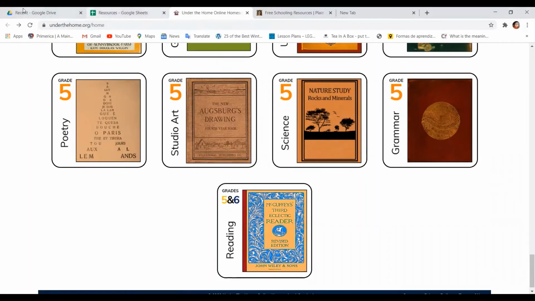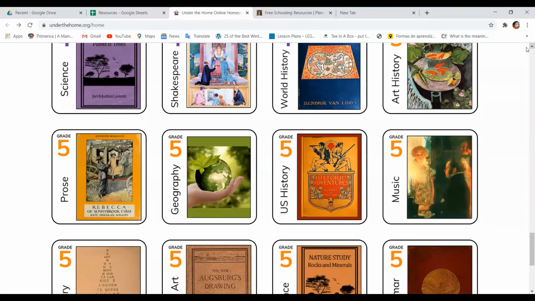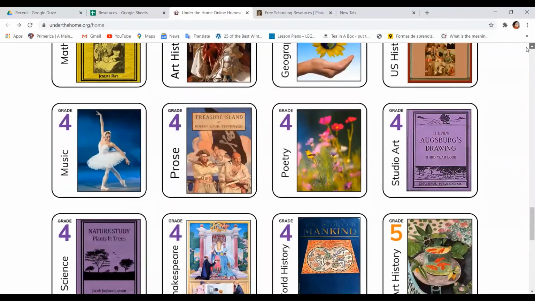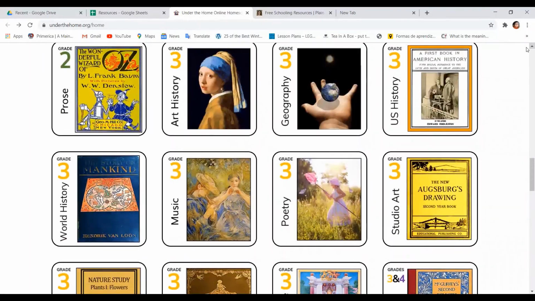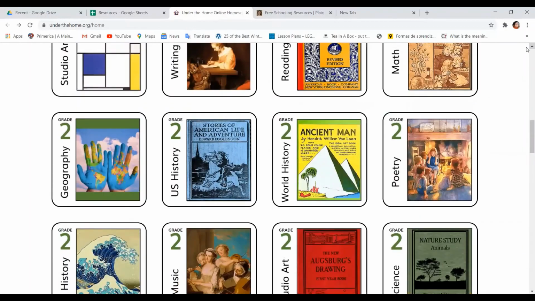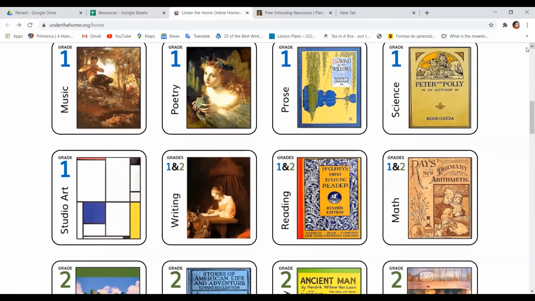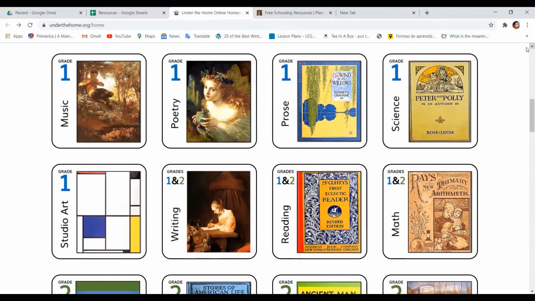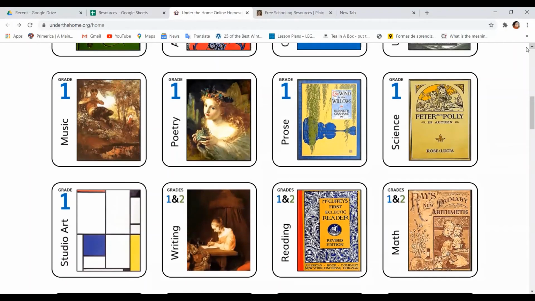Okay. So I hope this has helped you. Like I said, look, it has nature studies for science, poetry. It has a lot of things here for your children that you can do with them. It's full lessons. Grade 2, they have nature studies on animals. And the main thing with homeschooling is helping your children to love to learn. It's not drill and kill.